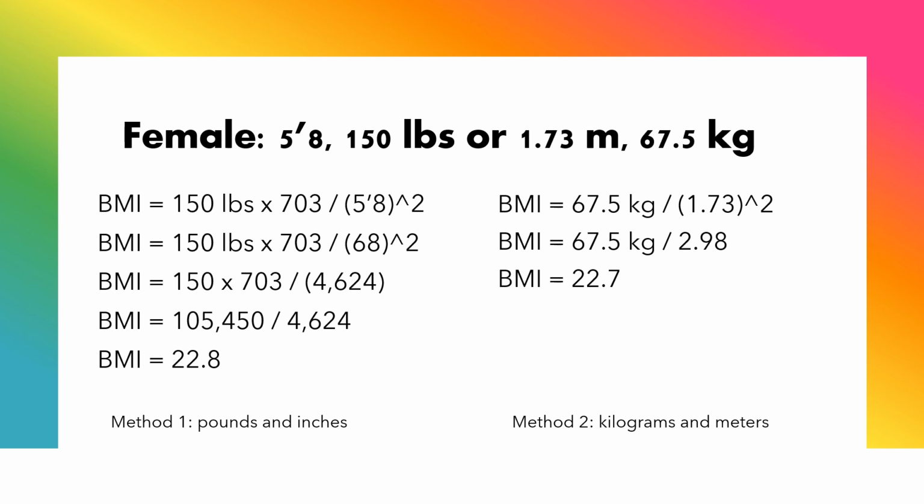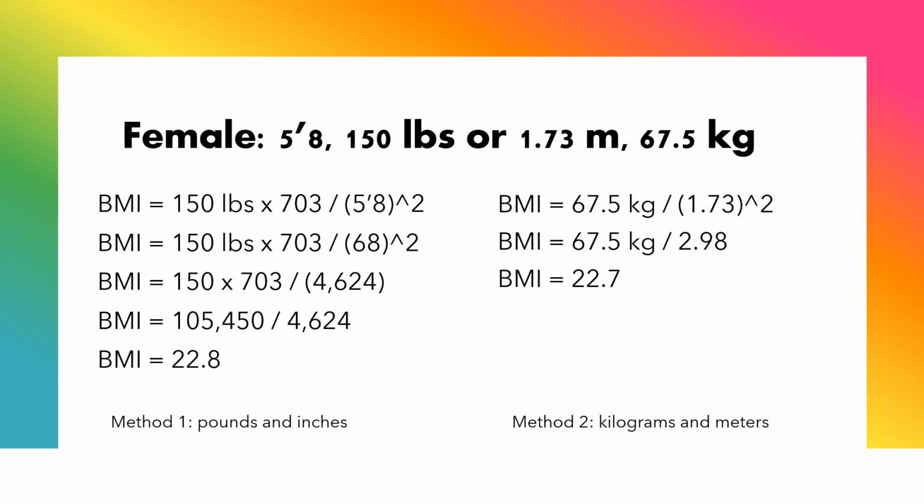One way that we can convert feet to meters in this example is you can take the 5 foot 8 inch female, who again is 68 inches, and we multiply this number by 0.0254. That's going to give us 1.73 meters. That's how we got 1.73 meters. And then to convert pounds to kilograms, we take our 150-pound female, multiply by 0.45. That's going to give us 67.5 kilograms, or I say 67.5 kgs.